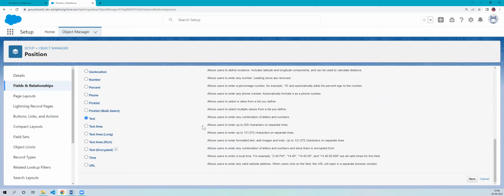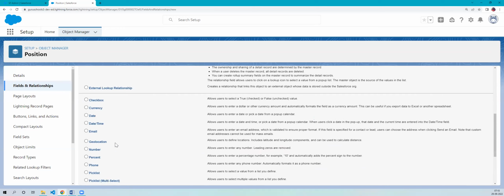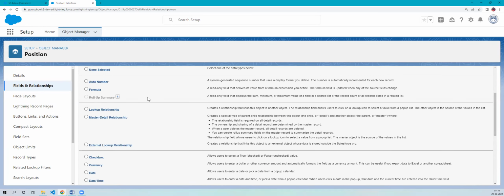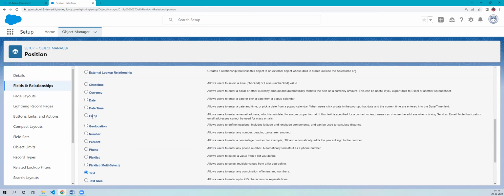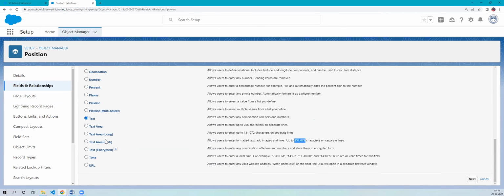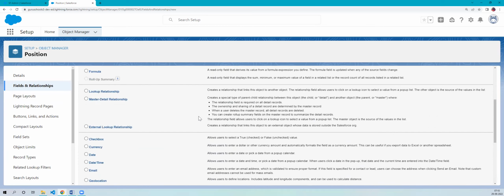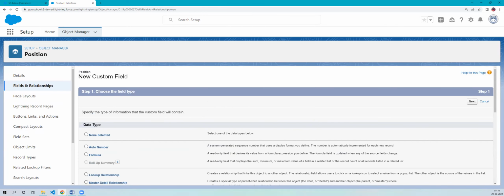In the text area we can enter up to 255 characters, and in text area long we can enter up to more characters. So this is the character limit for this type of data type. Now we have formula, checkbox, currency, date time, email, number, percent, phone, pick list, multi-select pick list, time, URL. These are all different types of data type in the system.